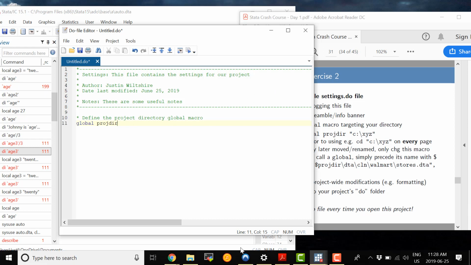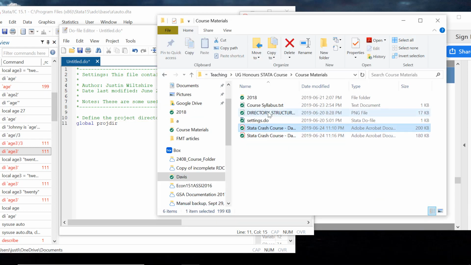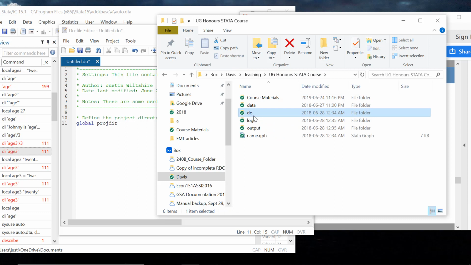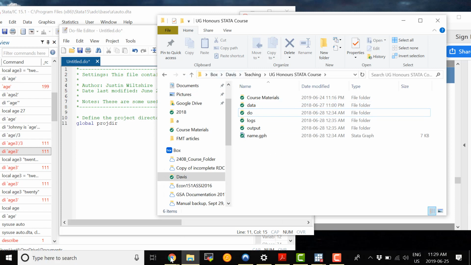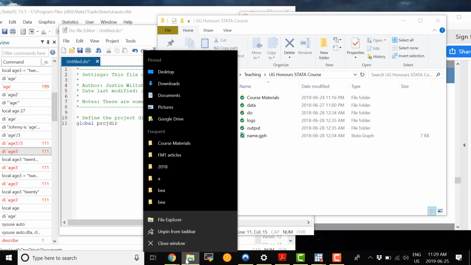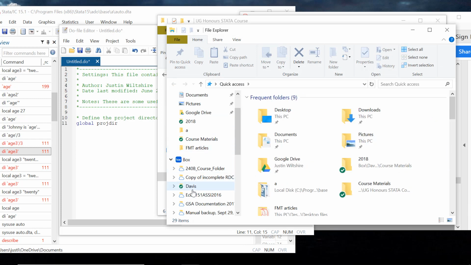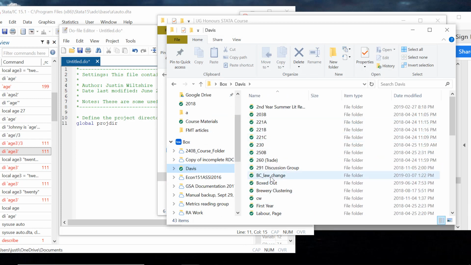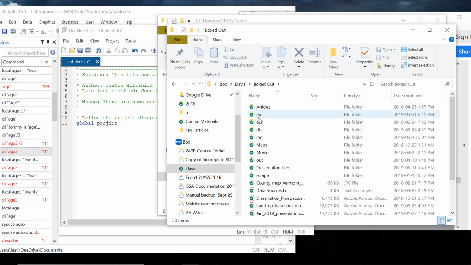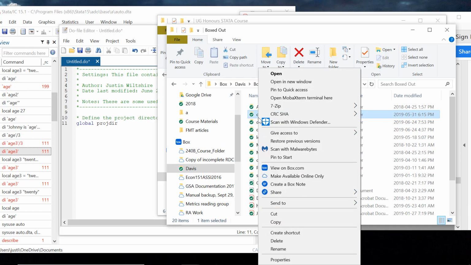But whatever your main directory is, oops, that's not right. Sorry. Whatever your main directory is, I want you to create something that goes there. So I'm going to, for convenience, set mine to this folder. And how I'm going to go into that folder, and so this should be whatever you called your main project directory.